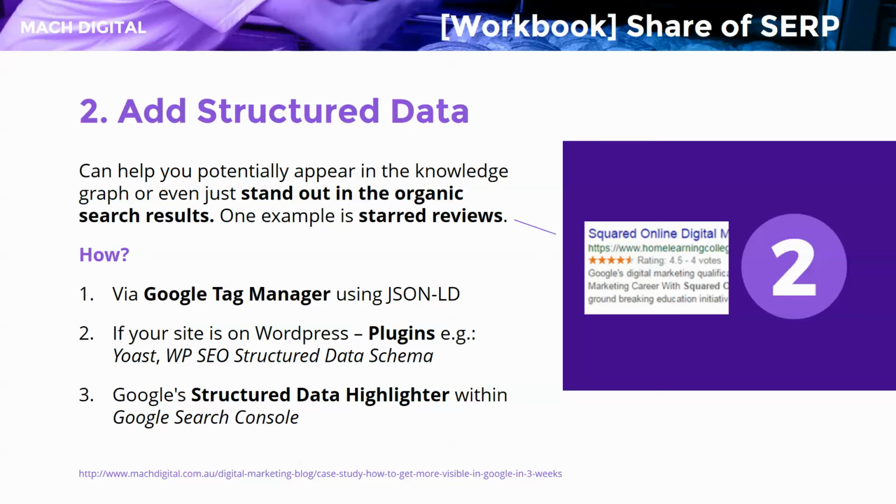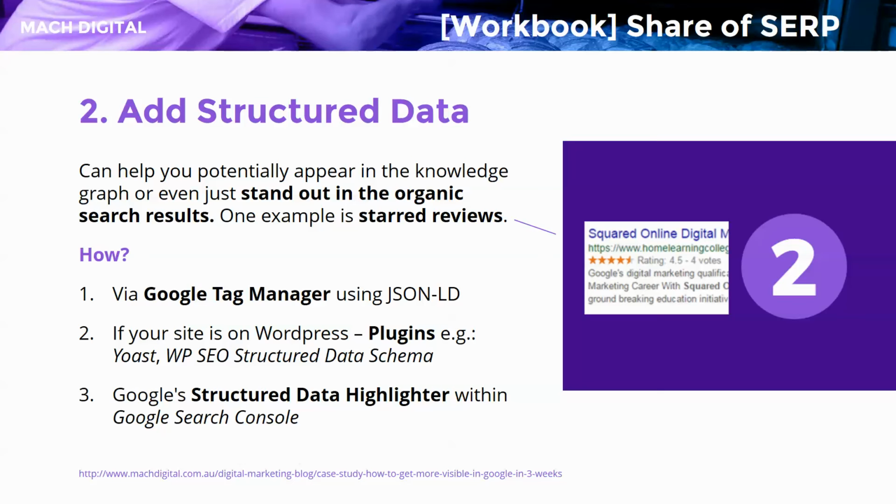Number 2, add structured data. This one you may have heard before. It gets mentioned a lot these days and has in recent years, but it's amazing how many websites still don't do it. What is it? It's essentially code that sits in addition to the normal human-visible stuff. It's basically the language of the search engines, if you like.